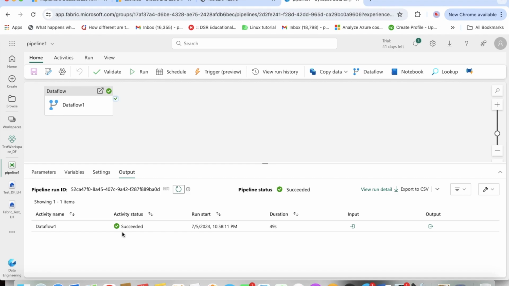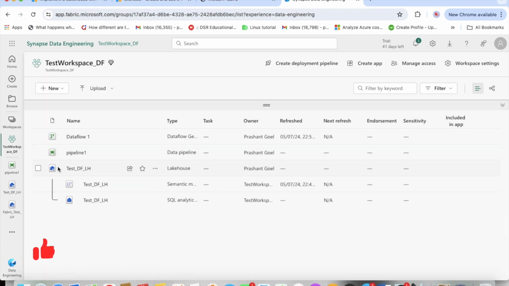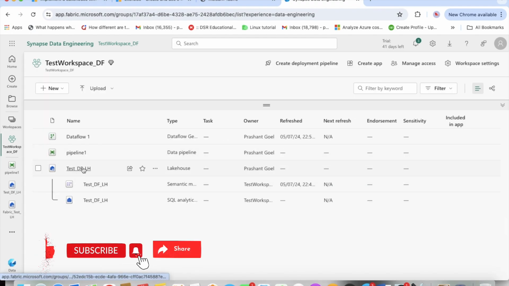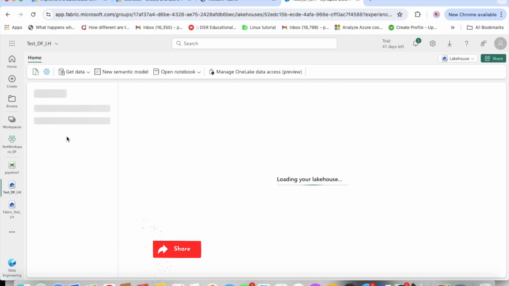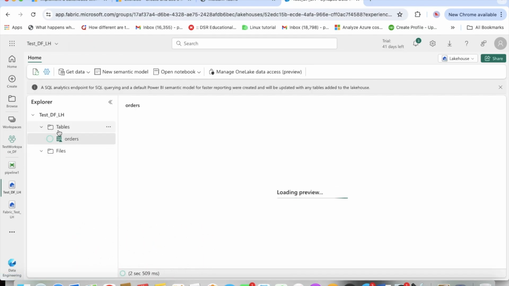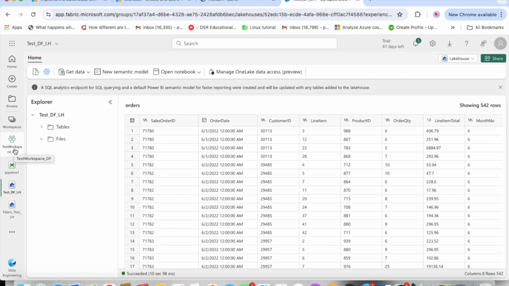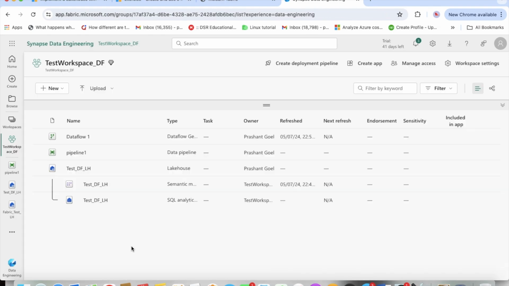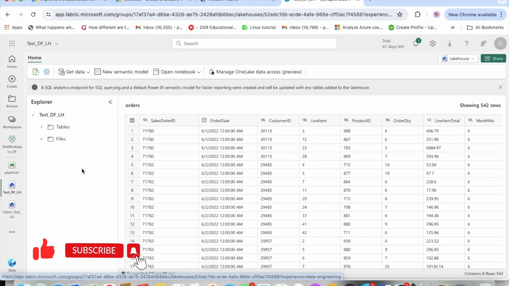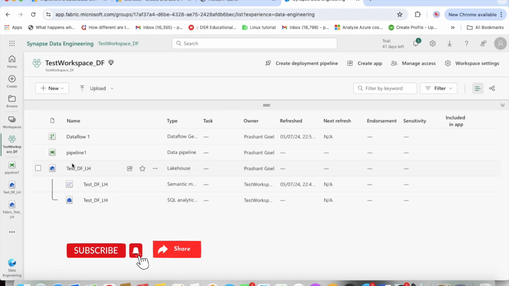So what happened is, if I go to my workspace, and in the workspace go to this lake house, in the lake house I will have the table, and in the tables I have this orders table, right, which we have ingested. So what we did here, first of all, we created a data flow. Data flow is nothing but Power Query Online. In the data flow, we connected to our data source, did all the transformations, and then saved that data flow in our workspace. Once that was done, we went to our lake house, created a pipeline, and loaded the data into our Delta table.